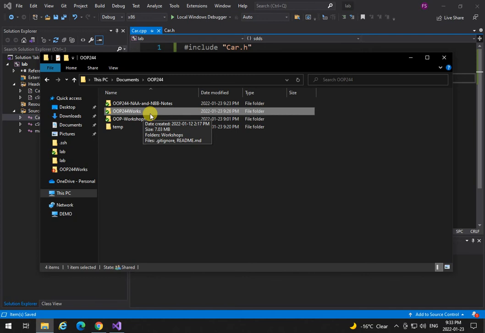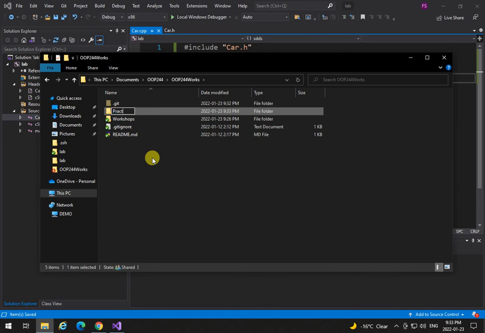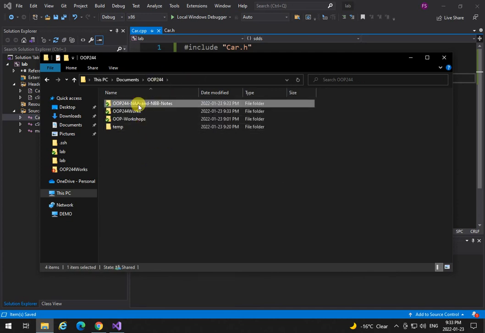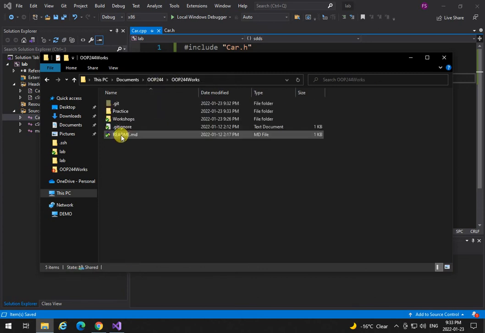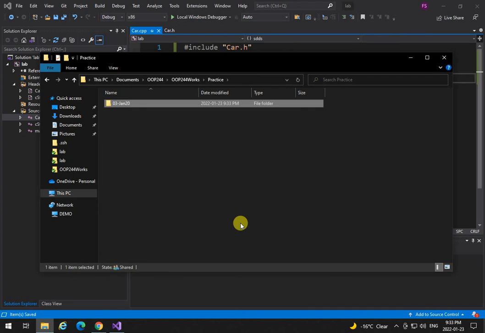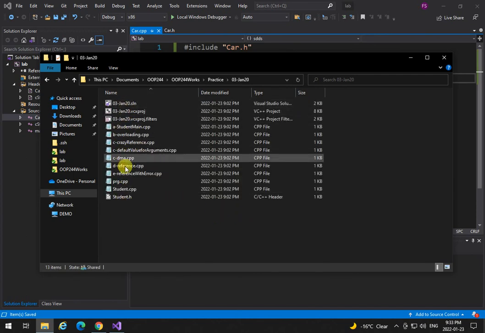As simple as that. So this replaces your work part 2 of workshop 0. Start working in OP244 works. Even for daily practices, create a practice directory over here. And in that practice directory, go copy the daily notes that I have in here. So 3 January 20, copy over here, and then paste it into the works practice, paste. And then you can start working right over here on all these things one by one, test it and see how they work. And if you have any problem with this, again, push this and say, Farhad, I have problem on the crazy reference thingy over here. Let's open it up and work on it and see. So again, we can collaborate like this.